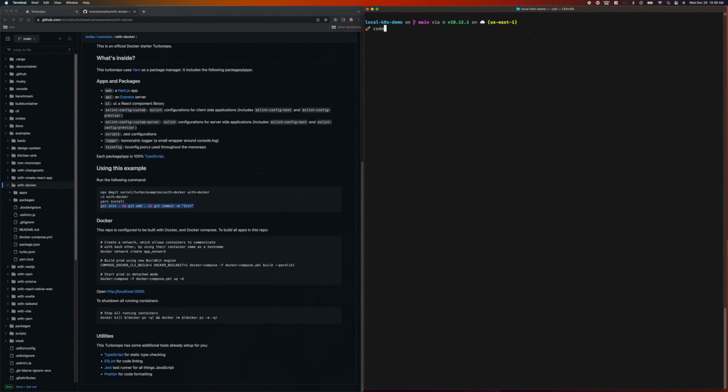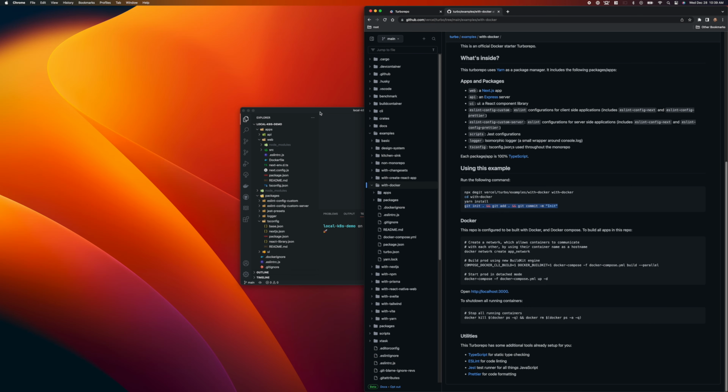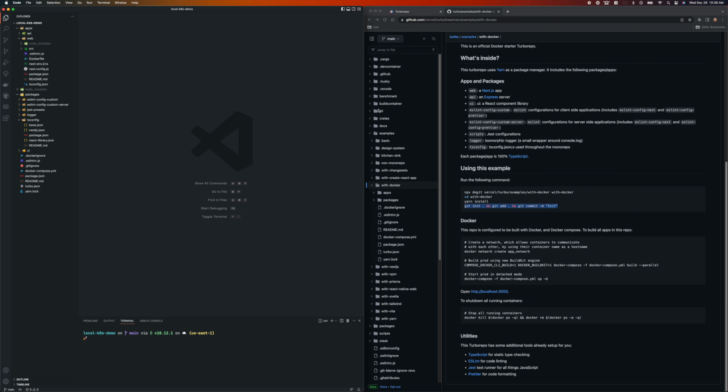So for our initial project setup, we're just going to go in here and clean up some stuff. So I'm going to use VS Code. I'm trying to do everything in as open source as possible. I use other IDEs, but VS Code works perfectly fine for what we're doing here.